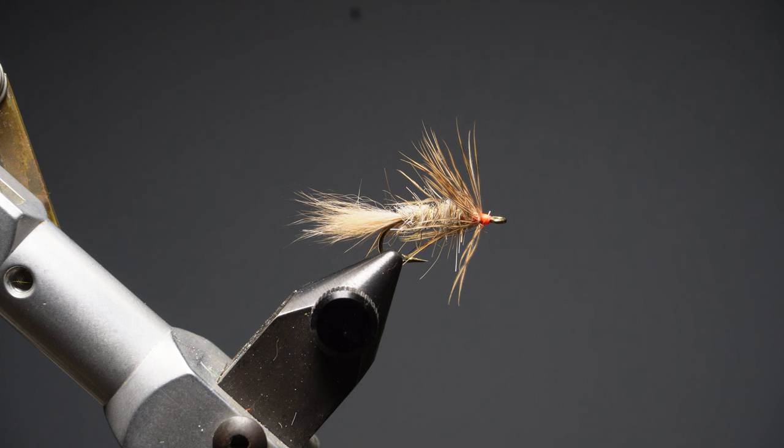Got a little too much head on it. And I tie these down to about an 18, I guess, if I'm fishing the little creeks around here. You ever tie 18 for the little ones, Carlton? I tie my regular soft tackles at an 18, but I do my guide's choice hares here in a 14. In a 14. Now, for your 18 soft tackles, what feather do you use for that? Partridge. Partridge. Yep.